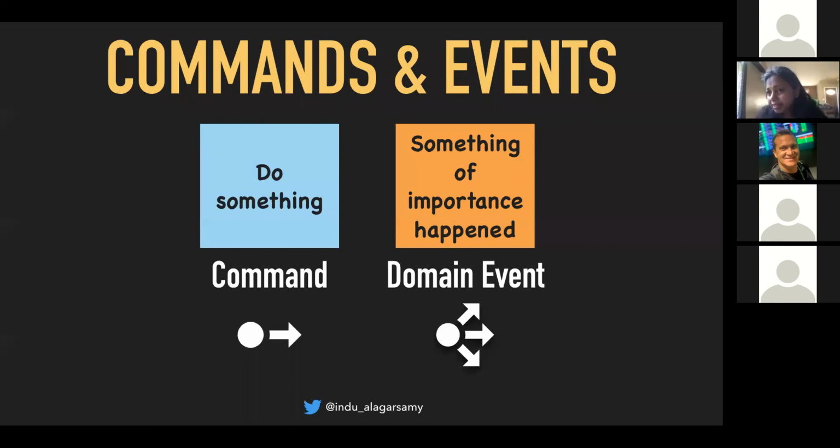Whereas commands can fail. I'm not just talking about a technological failure, like through an exception, but a business failure. For example, when I say process payment, let's say that the component that was trying to process that credit card payment failed because the person didn't have enough funds. It didn't throw an exception. It went through, it completed the operation, but the person didn't have enough funds. So that's a failure. When you send a command, you have to assume that commands can fail.